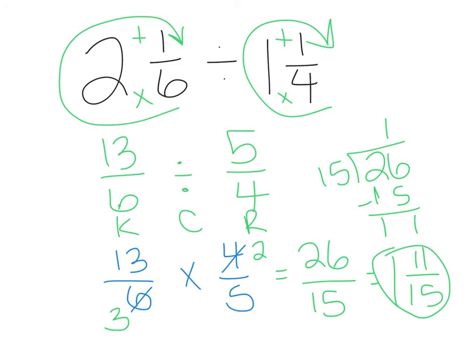Remember, for dividing, you change them to improper, but then you have to still do keep, change, reciprocal. A lot of people think it's an improper fraction now, so it looks like you've already done the reciprocal, but you still have to do the reciprocal after you've changed them to improper fractions. Go ahead and do the next one on the sheet and check the key.